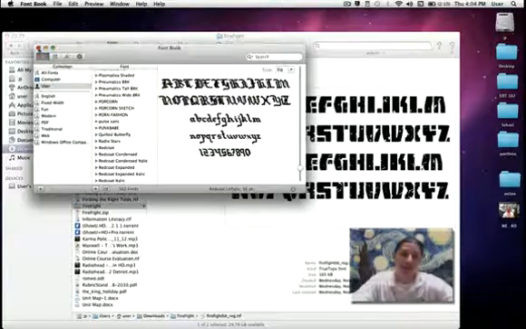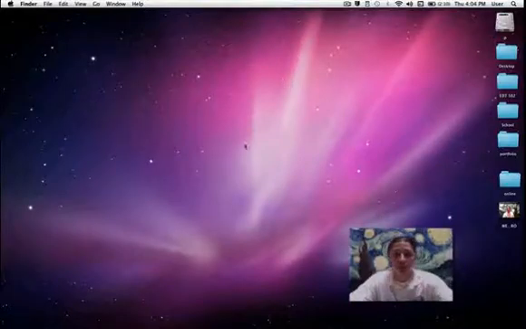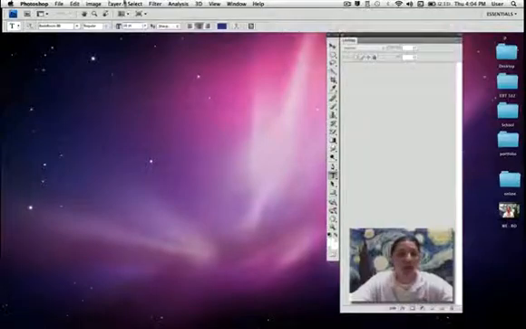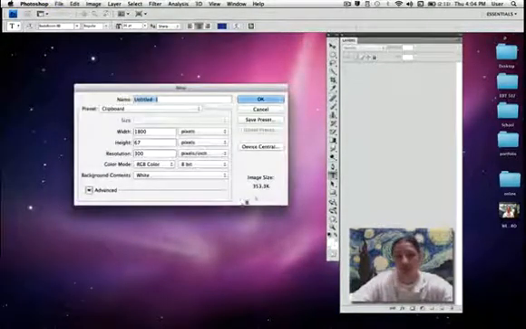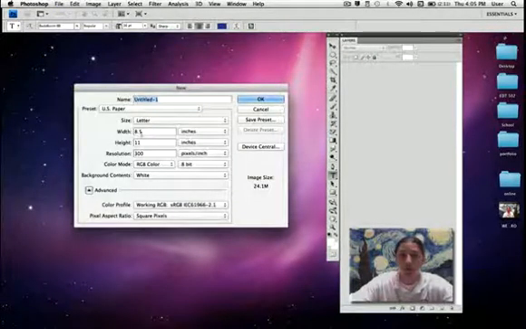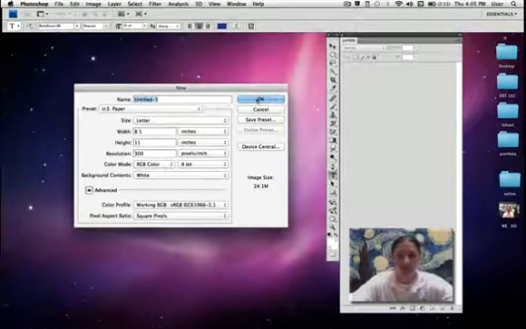So the next part of this assignment is to create artwork using that font. I'm going to go to Photoshop, which I currently have on. I'm going to open a new file by going to File, New, and this will take me to a window that will give me options on how I want to make this piece of paper look. For now, I want you to choose US paper, which makes the width 8.5, the height 11, the resolution 300, and RGB color. These are all the correct settings for this assignment, so make sure your window looks like that.